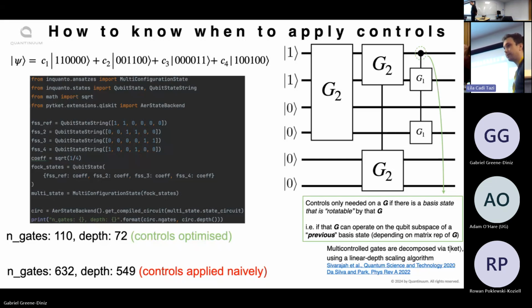Is there a relationship, maybe when you developed this, between the number of gates you need and how sparse the wave function you're going to make is? In this one, it depends on a lot of things: how exact the wave function is, how many determinants you have in it, and how much they're separated.